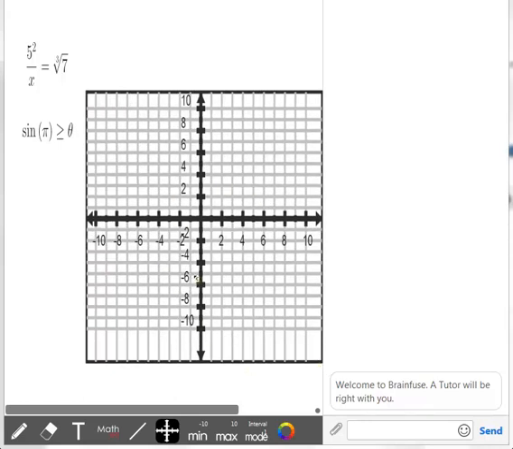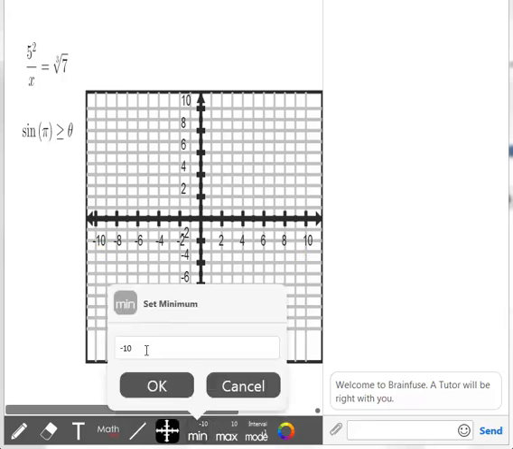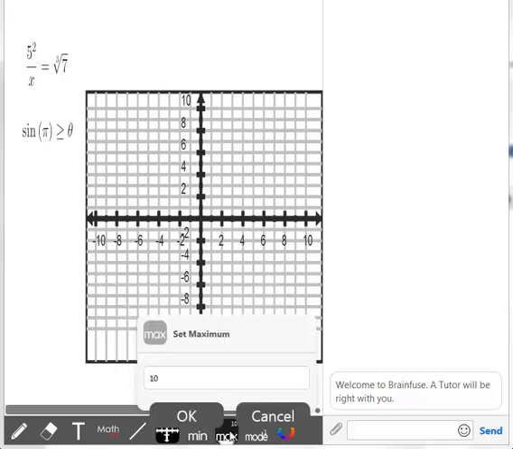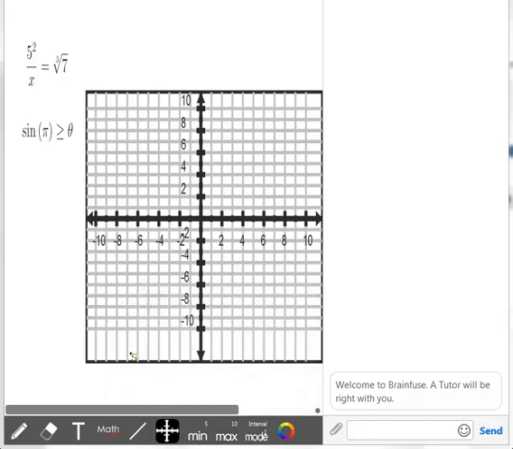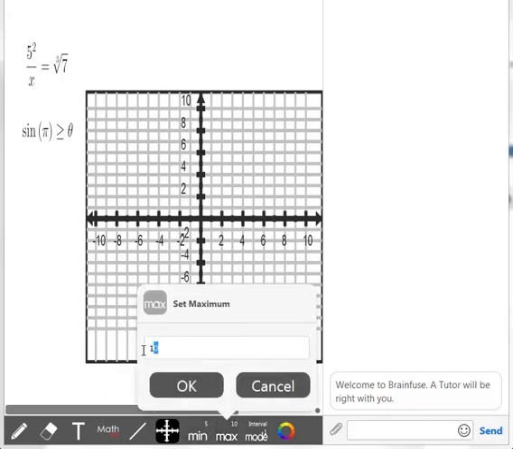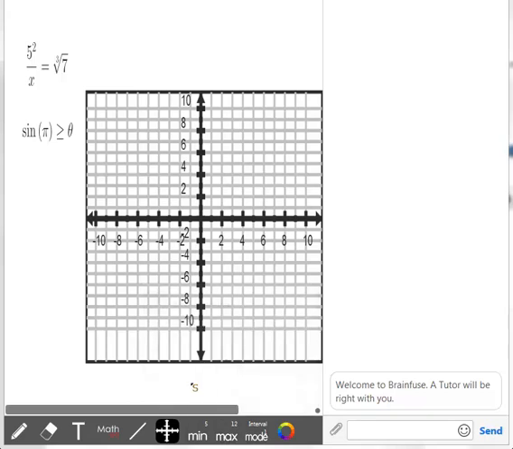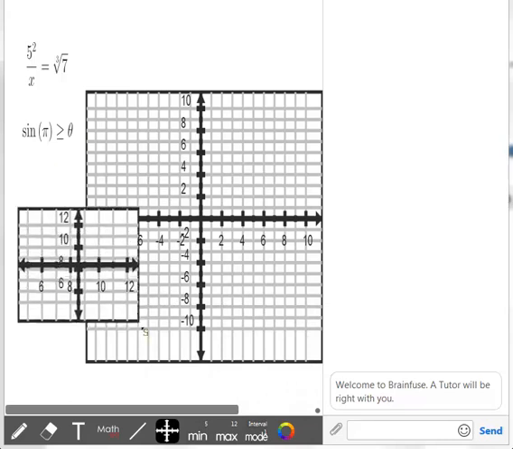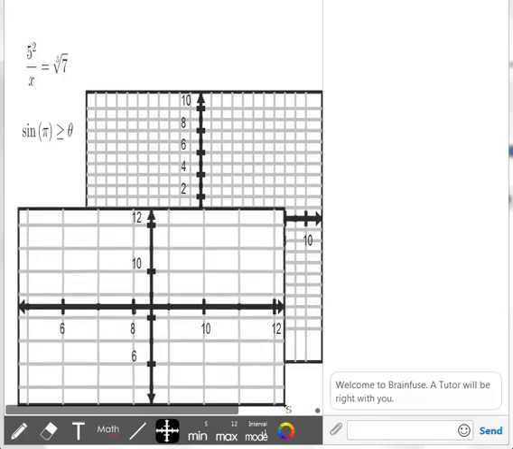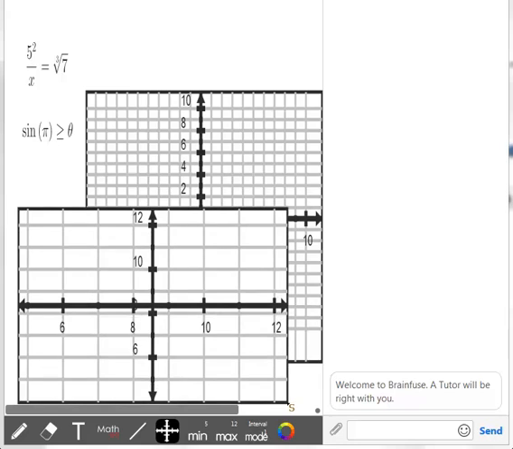You have the grid. You can use that to put in some numbers here. You can adjust the numbers if you wanted to. See, this randomly goes from -10 to +10 for both axes, but doesn't have to be. You can set the minimum as -5 if you wanted to, and the max at 12. Again, at 12. Let's just get that fixed. There we go. So min 5, max 12. All right, so that would be on the, yeah, see, there we go. On the new grid right there, starts at 5 and finishes at 12 for both axes. So you can adjust the scale as you see fit.